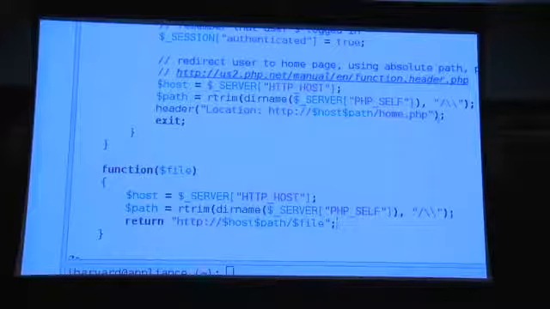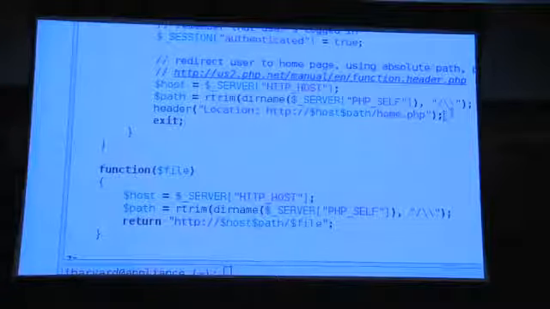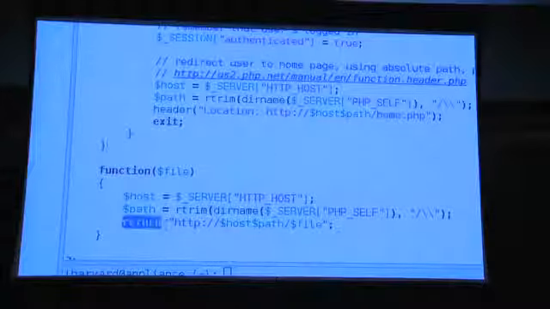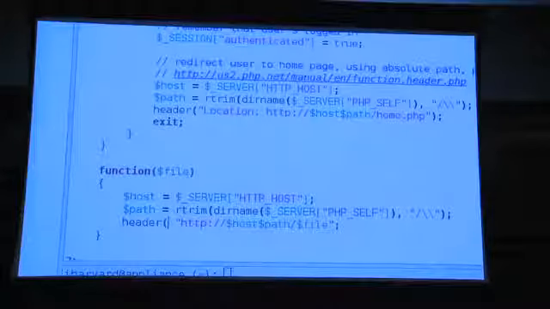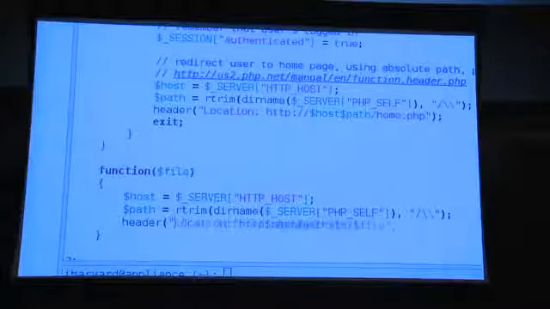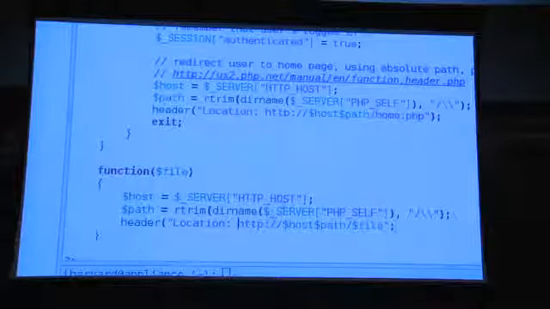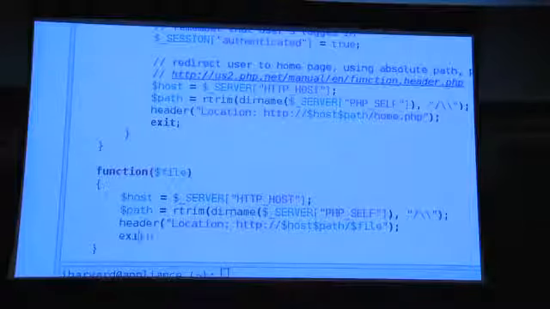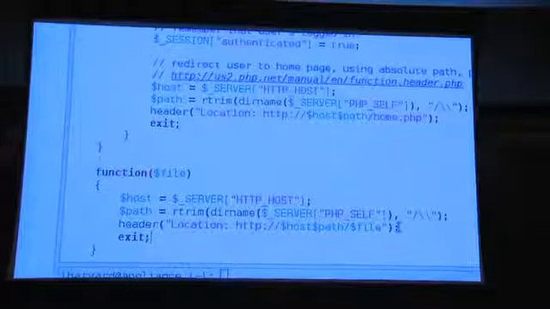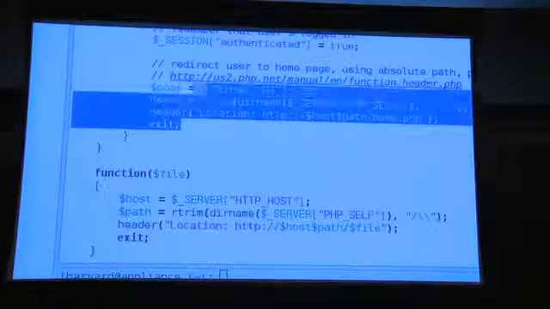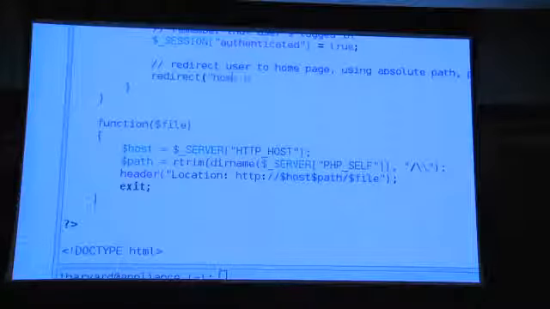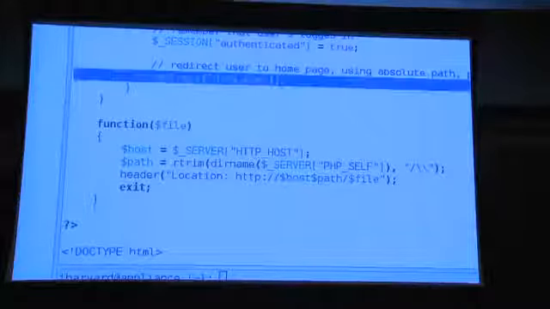So now notice I could simplify all of this, for instance. Actually, let me go one step further. Rather than return this, let me do header, Location:, and then exit. So in other words, this is a good candidate for factoring out that kind of functionality so that up here I could just say redirect home.php, and that just simplifies my life so much.